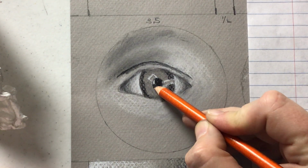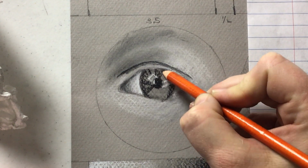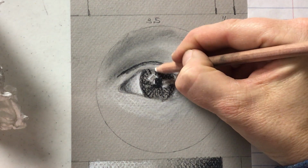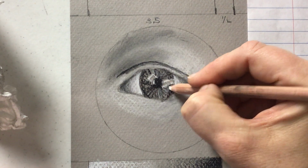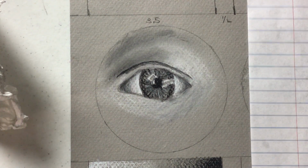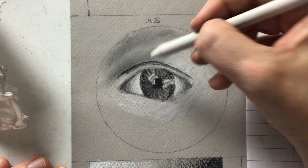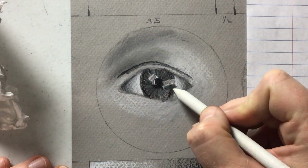Okay. And then your iris is like a muscle, and so it has some texture to it. So I'm going to shade it kind of going out, kind of like a sun ray. And for some of you, you have really dark eyes, so you might not see anything lighter. But for others of us, we might actually have to add the white in too. Okay, so you can blend this together. So I'm going to use the dark side again to kind of smudge this so that there's a nice base here. And then I'll go back in and add some texture and some definition to those values.